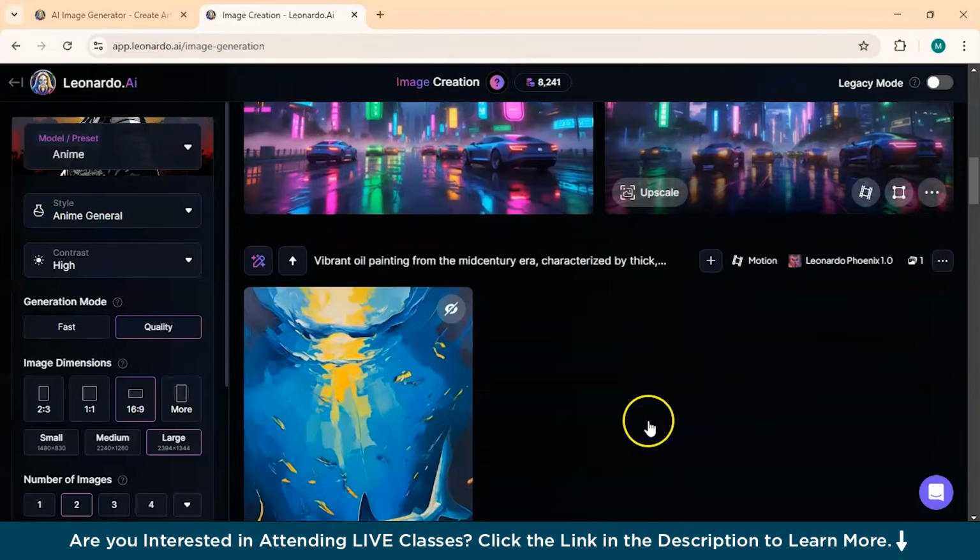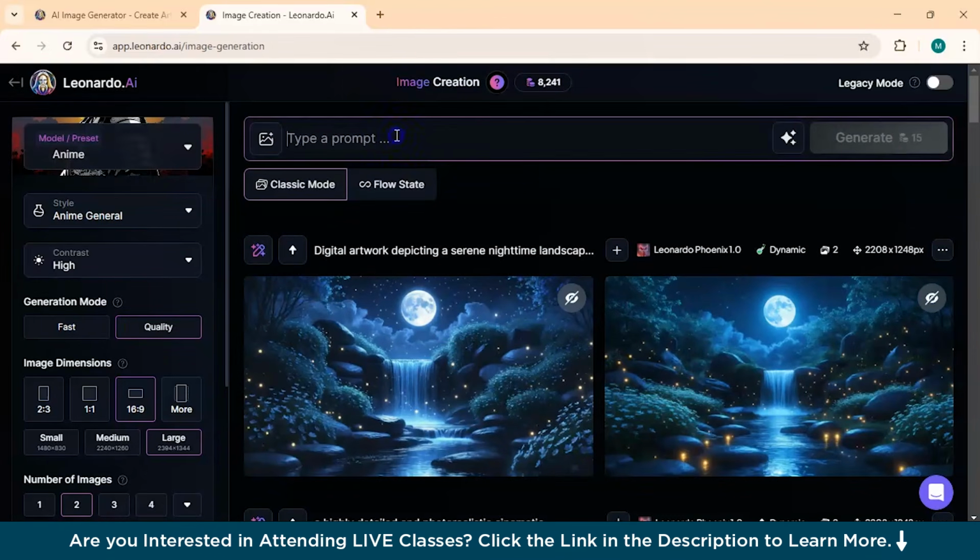And as you have seen, I'll give one same prompt for you to actually see the difference. So I'll just give a giraffe, not a giraffe, a leopard, forest, and I'll click on generate.